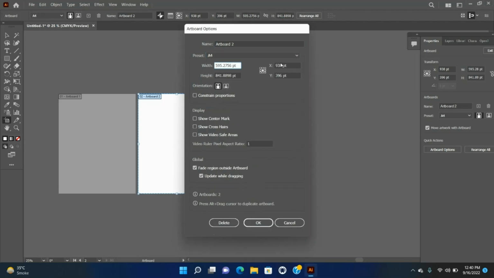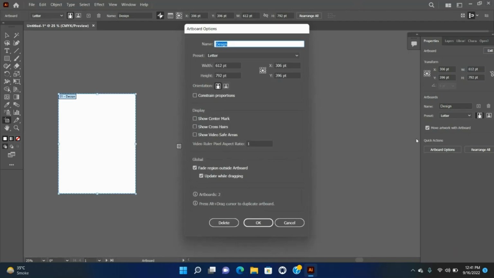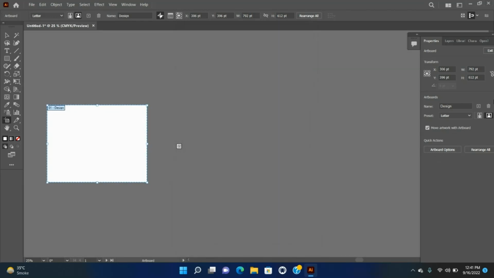Use the Artboard options. To use Artboard options, do the following. 1. Click the Artboard tool and double-click your artboard. 2. In the Artboard options dialog, specify the name of your artboard and do any of the following. Select an option from the preset drop-down list. Enter values in the W and H fields to modify the width and height of the artboard. 3. Select landscape or portrait to set the orientation of your artboard. If you want to modify the display settings of the artboard, see the additional artboard options.